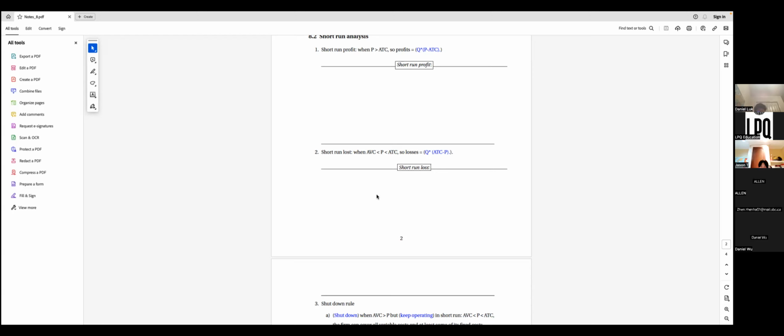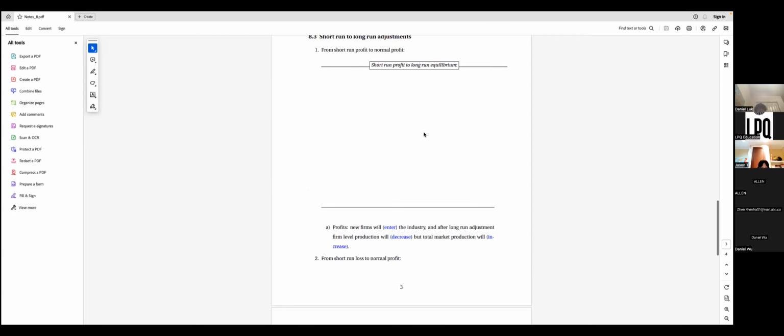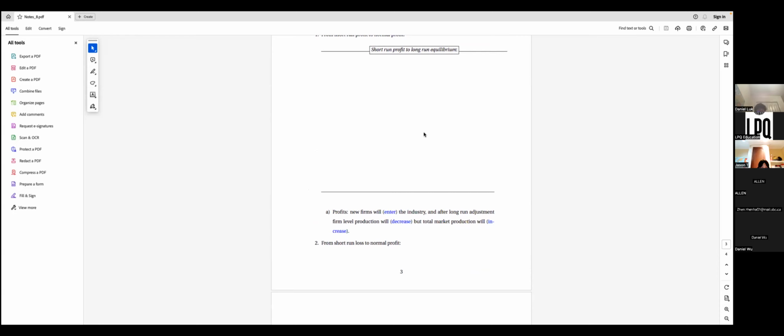You really need to understand the reason, how we convert from the short-run profit graph model to the final competitive equilibrium, to the end of the story, where ATC must be tangent with the demand curve. So everybody makes no money. This is really the last question to figure out for notes number 8 on perfect competition.